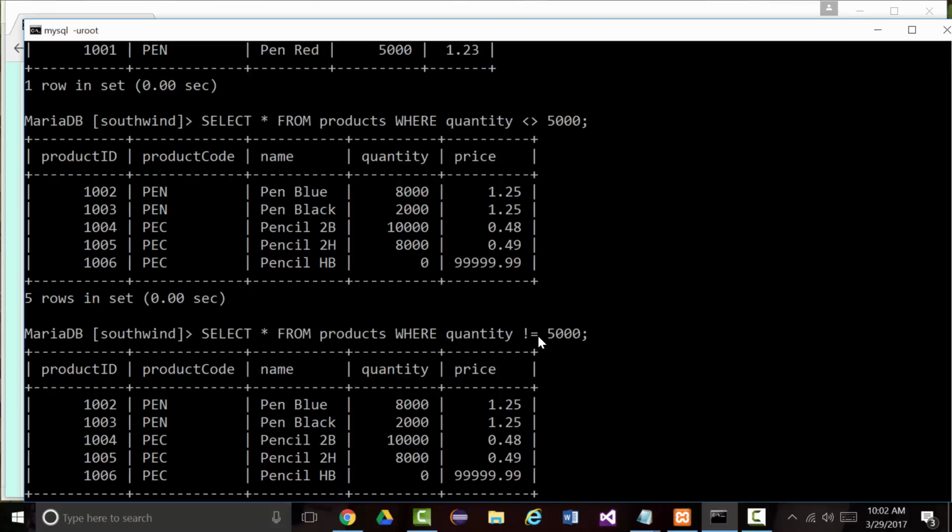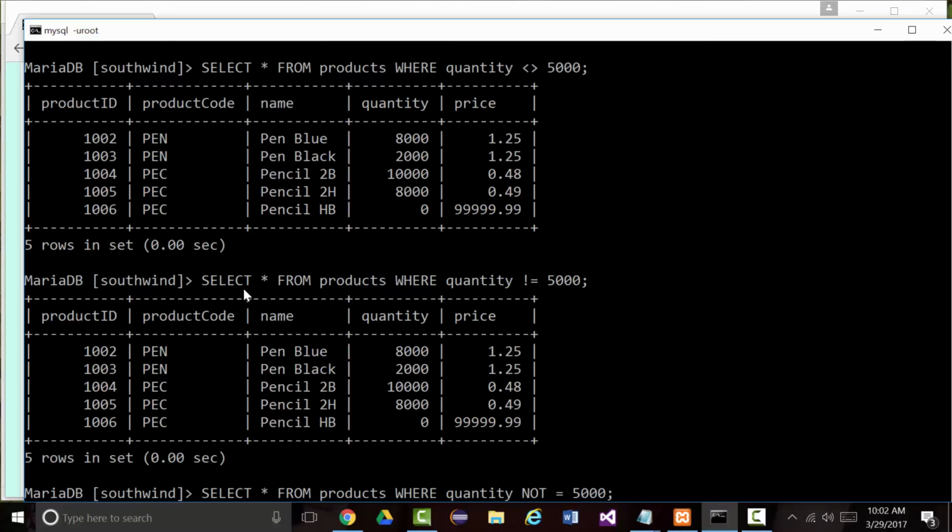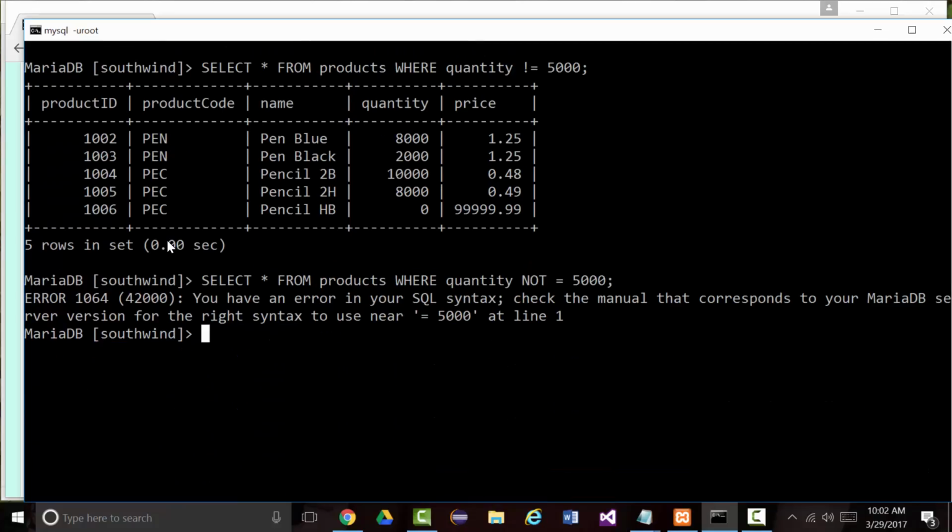All right? So see if you can write a query right now that prints out everything where the product code is not pen. Hear what I said? Not pen. And I will give you a hint. That pen must be within single quotes. So see if you can print out everything where the product code is not pen. And I'll give you a second to try that. Try it. The worst thing that's going to happen is you're going to get it wrong.